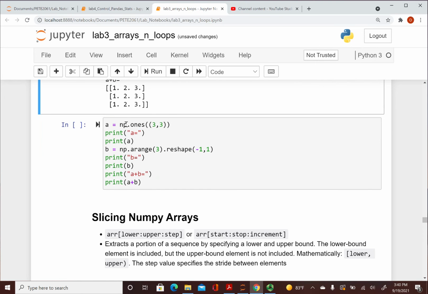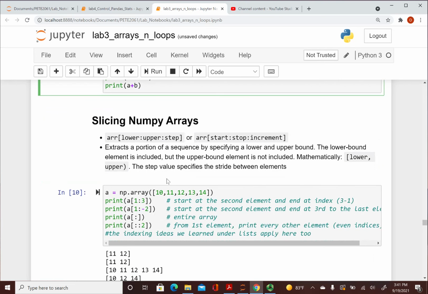That's what you get. This is your ones. You reshape 0, 1, 2 so that it becomes a column vector, and then you can add it because it broadcasts the 0, 1, 2 horizontally, and then it becomes 3 by 3, and you can add it to these ones like we showed earlier.